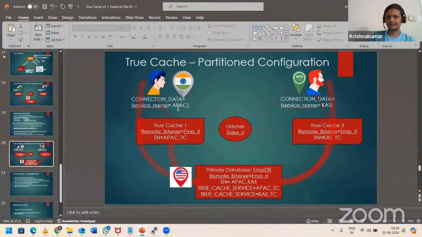When the listener receives a connection for the service, it identifies the registered services started with the TrueCache, says APAC TC is available here, and directs the connection there. This customer will collect only APAC data, so this TrueCache will mostly have APAC-related data, and this other TrueCache will have Saudi region data. Like that, we can define multiple TrueCaches, but the source database will be the same.